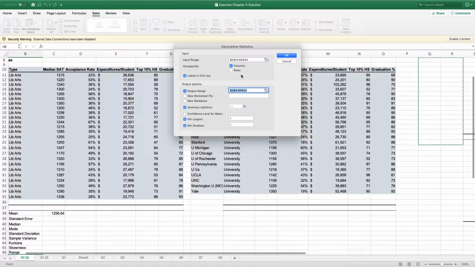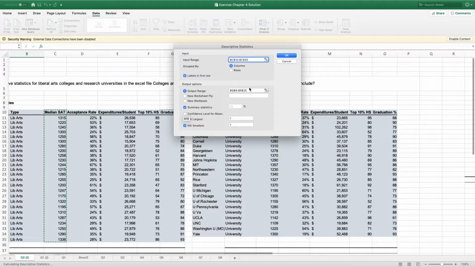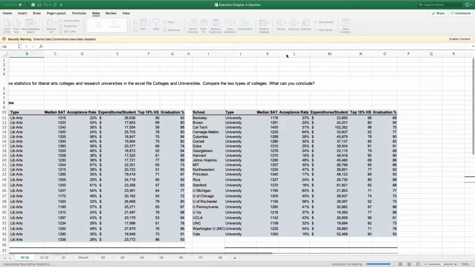Click the OK button and then choose your column. For the median SAT, you need to select from up here, Control-Command-Down for Mac, and then your output range should be somewhere here, or wherever you like to place it. Click the OK button.